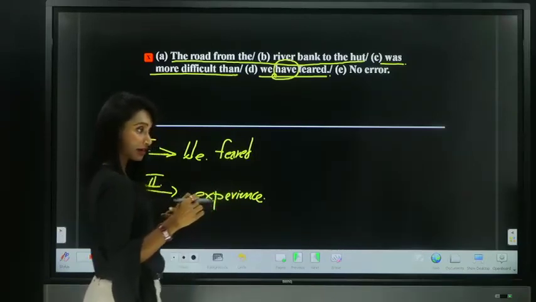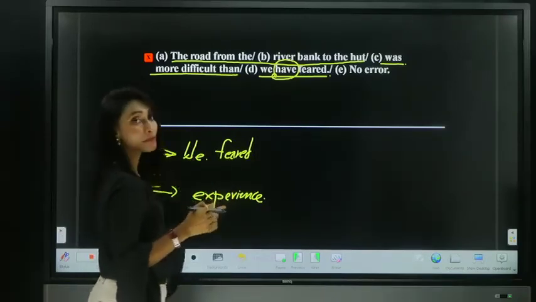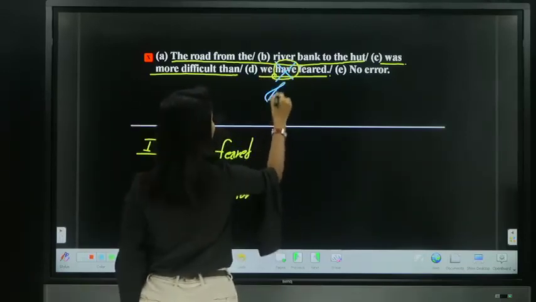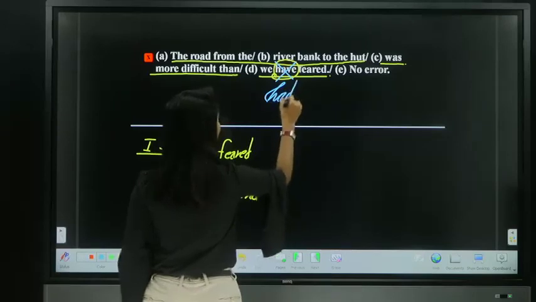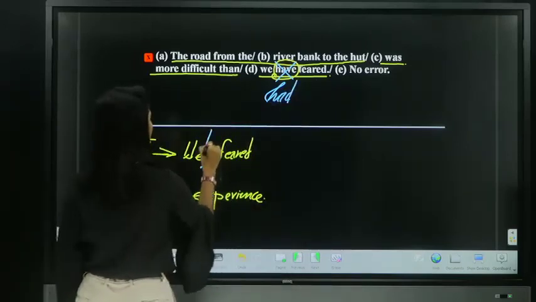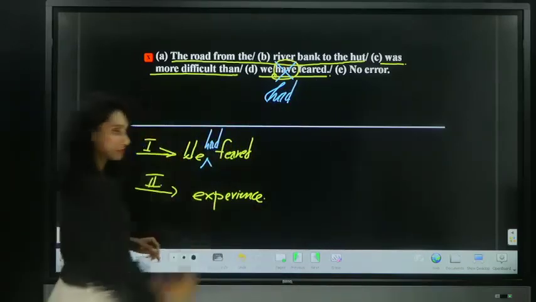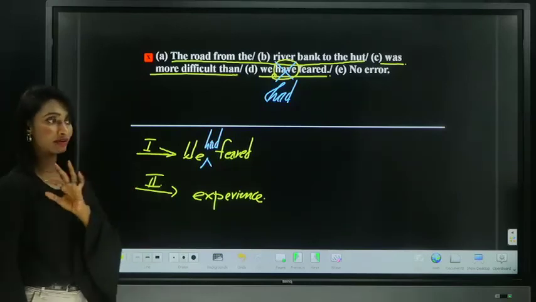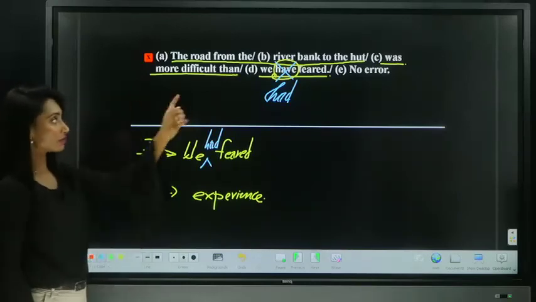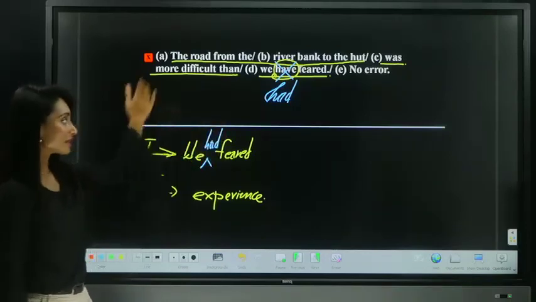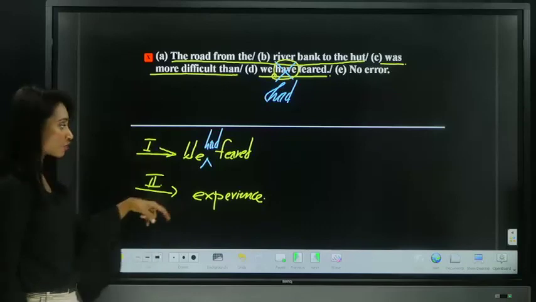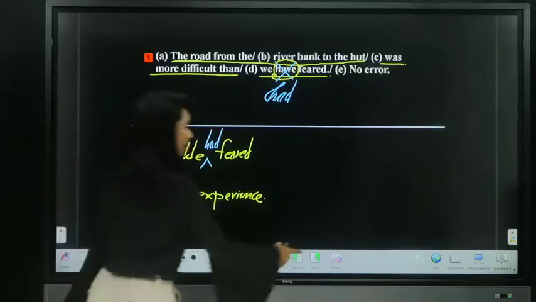Yes, Sunny, you're right. Good, guys. Past of past should be past perfect. That means we have to write that sentence in past perfect. We had feared. Right, guys? I hope you got this. So, Angela, you're nearly correct, but you have missed the actual sign. First action should be in past perfect, second action should be in simple past. Now, let's move on to the next one.